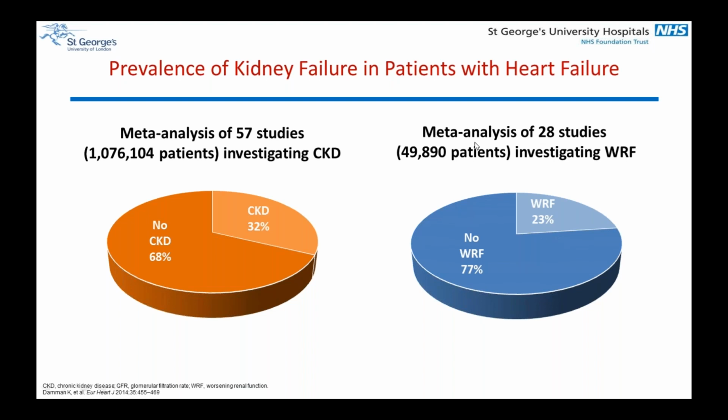The other side of the story is worsening renal failure, which is a condition in heart failure patients whereby the creatinine goes up quite rapidly. And sometimes it's because of an ACE inhibitor or angiotensin receptor blocker use, which is potentially reversible and perhaps has a completely different implication to an acute renal failure because of sepsis or prolonged hypotension or interstitial nephritis. So try and keep in mind, though about a quarter of the patients do develop worsening of renal failure, there are a whole bunch of patients developing acute kidney injury because of sepsis, drugs, etc., and a group of patients whose kidney failure has worsened apparently after you've started an ACE inhibitor, angiotensin receptor blocker, etc.